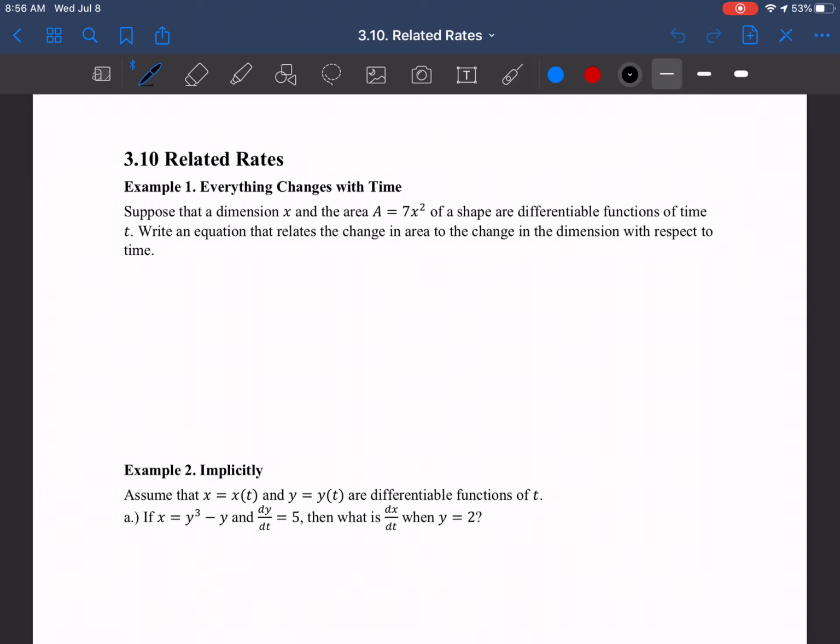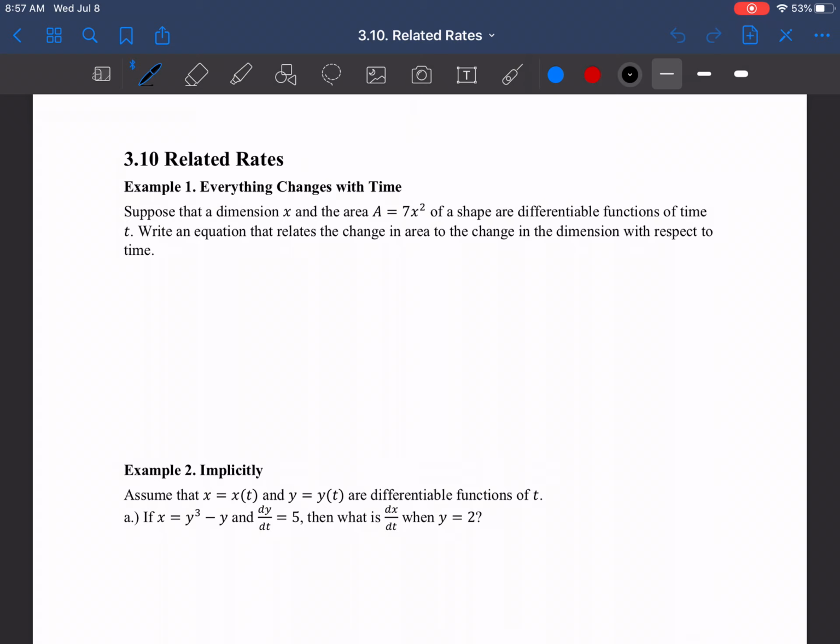All right, it's time to get going on 310. Basically, what this mostly is a bunch of applications here. So it's going to be quite a few examples going through and doing them. But this skill that we're going to try and develop here is actually a very good skill to have. Very useful in a lot of science fields and a lot of engineering type fields and things like that.